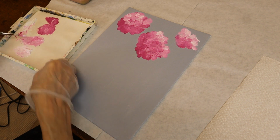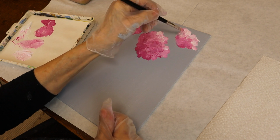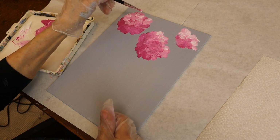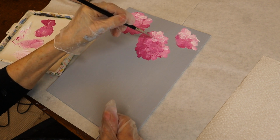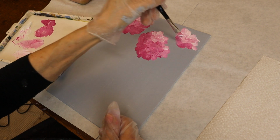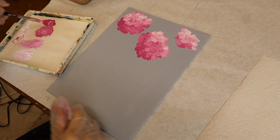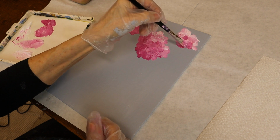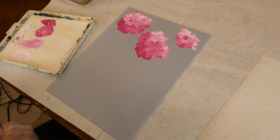I'm going to go back into this last value, which is almost pure white. And I'm just going to hit a couple more places with some short strokes. Hit a couple of just edges here and there. Paint's getting pretty thick by now, which is fine. You might need to go back in and drop a little dark in if it gets to all the same value.